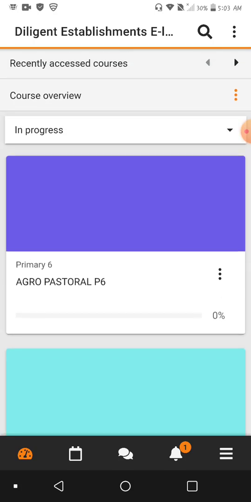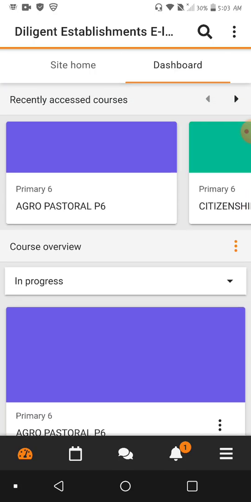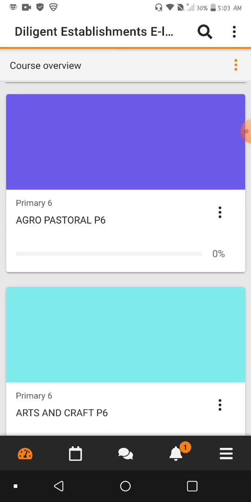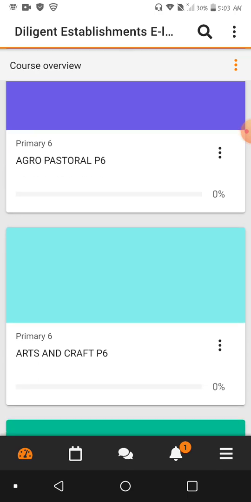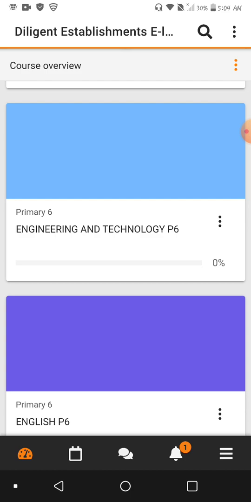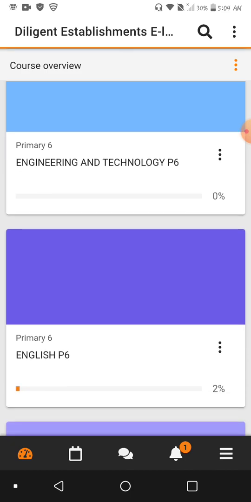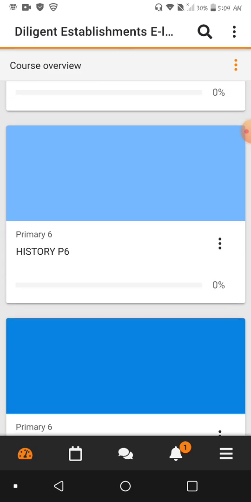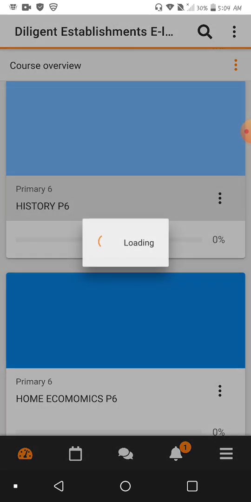In order to take your lessons, usually you'll be given assignments to do during the weekends, and you'll be told to enter into a class, maybe citizenship or history primary 6, take the lesson, read the notes, and answer the evaluation. I'll take an example in which I was given an assignment to enter into history primary 6 and take lesson 1, read the notes, and take the evaluation. So I will search for history primary 6 and tap on it for it to open.